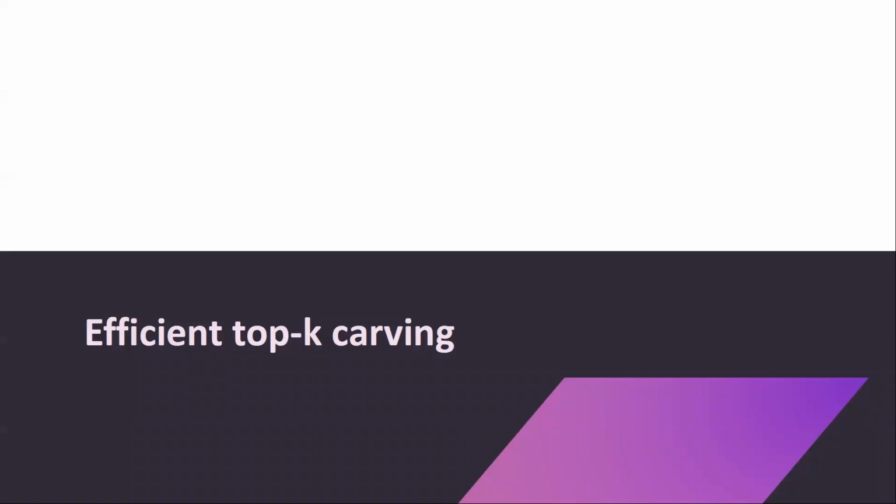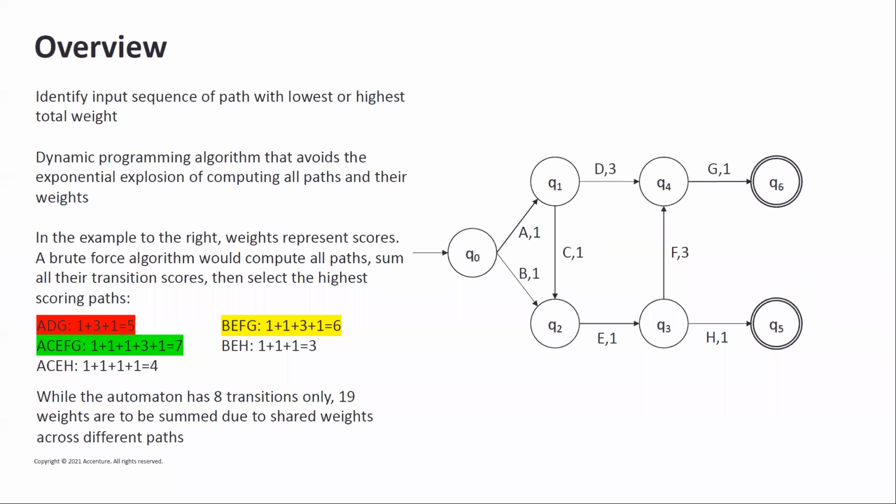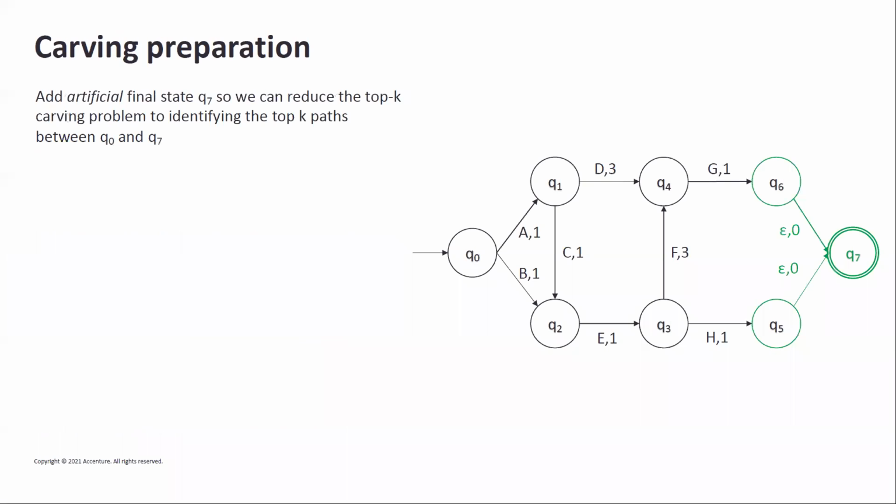So now the final step is about, from one side, computing from a potentially big automaton what the top K paths in the automaton are, and also ranking the different transitions in order to know which transitions belong to which top path, so we can enable this visualization with pagination. So for this algorithm, I'm going to use this automaton as an example, and we are going to extract the top three paths of the automaton.